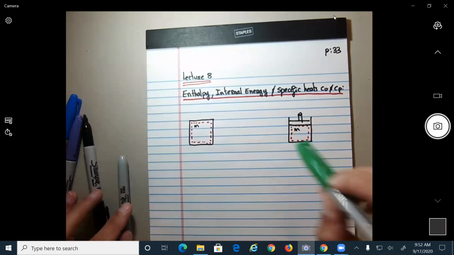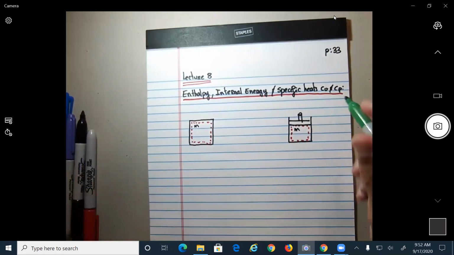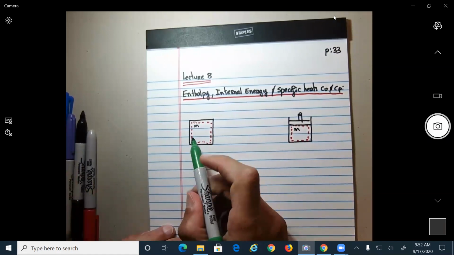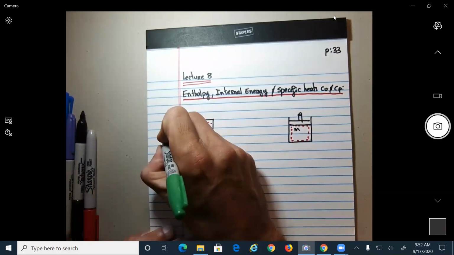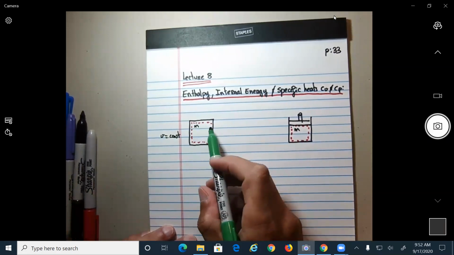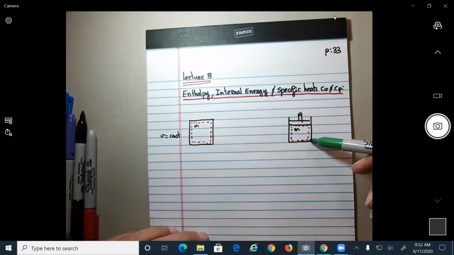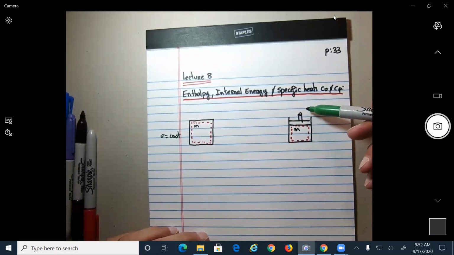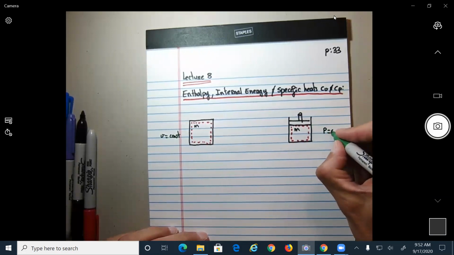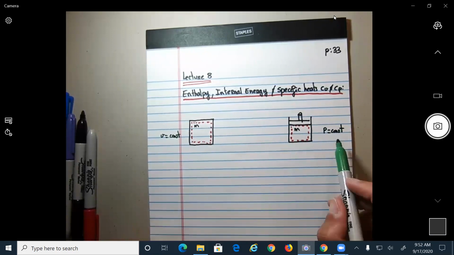And now that I just mentioned, the V is related to the constant volume, and P to the constant pressure. So in this one, what do we have? In this one, we have constant volume, no? The volume cannot change within the system, which is the dashed line. In this one, what do you have? If you heat this, what's going to happen? As you heat this, it's going to be more pressure inside, but the pressure will remain constant because this will be able to move up, no? If you cool it down, it will go down, keeping the pressure constant. So this one will be the case of the constant pressure.